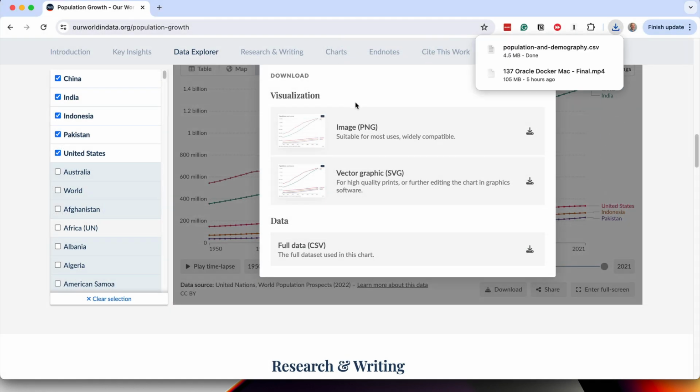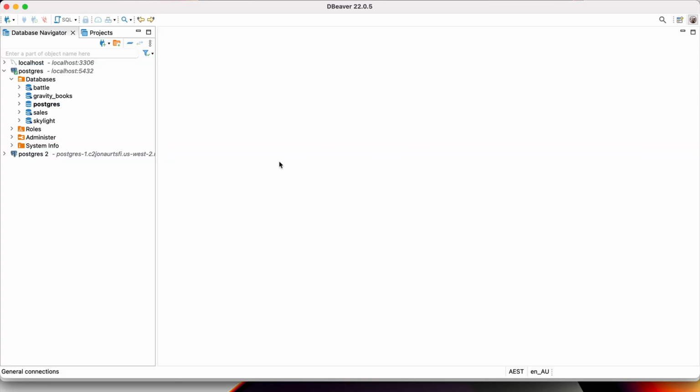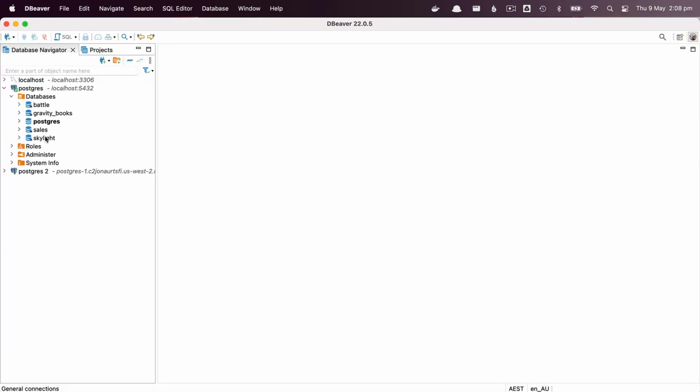I'm doing this on a Mac, so if you're on Windows it will look a little different, but it will still work. The next step is to import this CSV file into your database. The exact steps for this will depend on which SQL editor you're using and which database you're using. In general, there should be an option in the editor to import data, and you can follow the steps to select the CSV and import it into a table. I'll import the data using DBeaver on a Postgres database, but you can use any SQL editor and database.